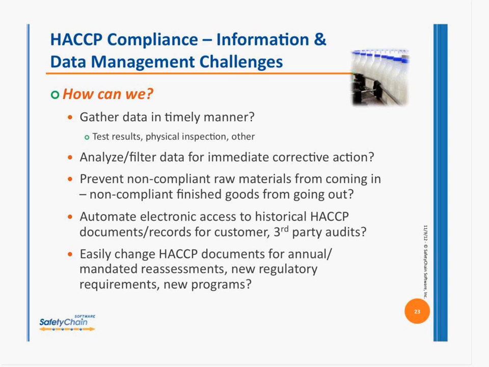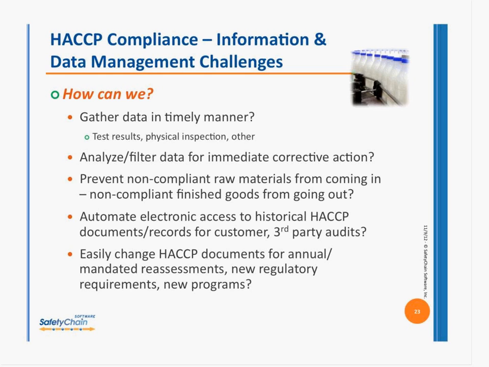They just look at the information that needs to be compiled for COAs and hold and release programs. And the challenge is how do you automate electronic access to all historical documents and records as well. HACCP records are often stuffed in file cabinets and binders, a very labor-intensive and error-prone activity. So bringing all elements, including forensics and records, into a common electronic source has obvious time savings and accuracy benefits.